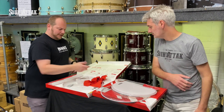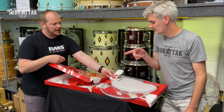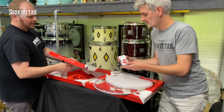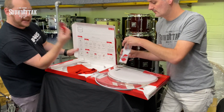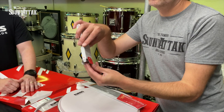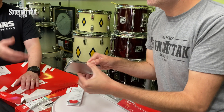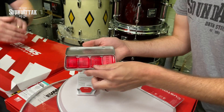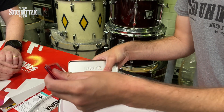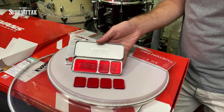That takes us nicely to the retail versions of the EQ Pods. Obviously you get two in the snare pack, but they're also available as a separate item. The separate item comes as a seven-piece gel set in a really cool slim-line tin that'll fit in a stick bag. You get two layers of gels: six smaller ones and one large gel for bigger drums where you need a bit of additional damping.